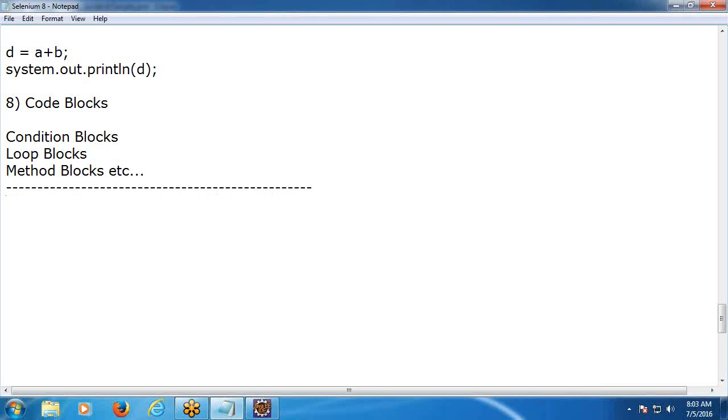Note, as we already discussed, every normal statement should end with a semicolon. This is the symbol.